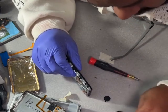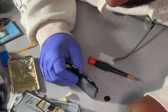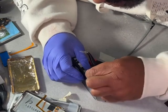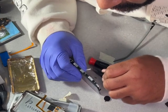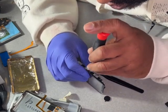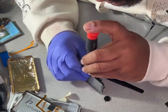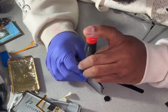I think I lost that one. So that's me being a little bit on the stupid side. So we lost one, guys. Lost one of those screws. I'm trying to hit the center one up here real quick. Because it appears that the center is an issue. Or the edge was an issue. So I'm going to go for the center first. See if I can balance this thing out.